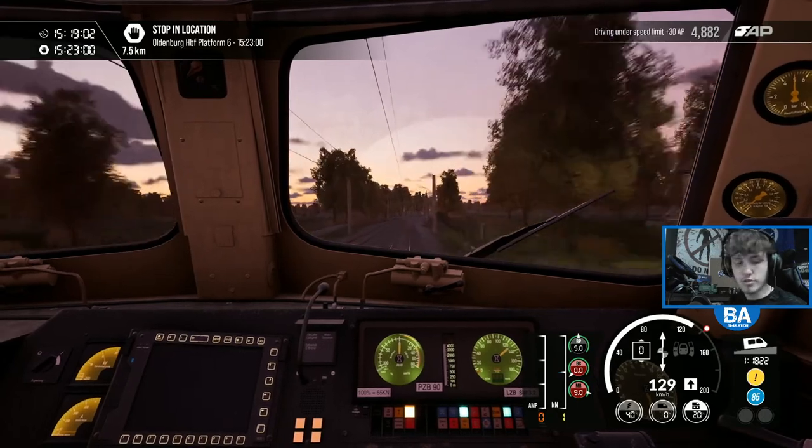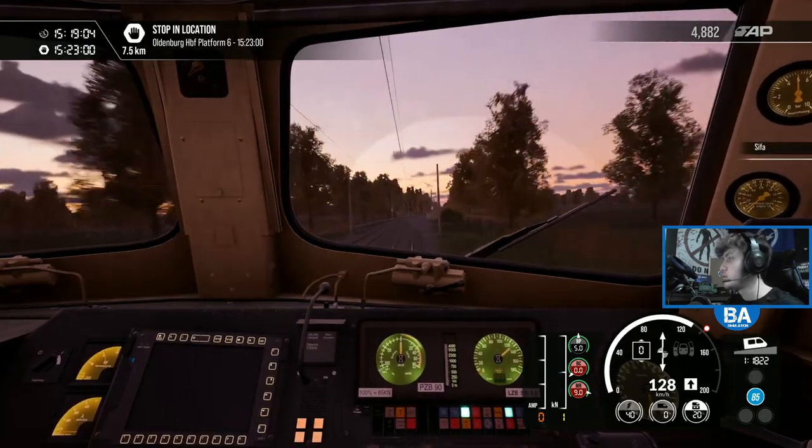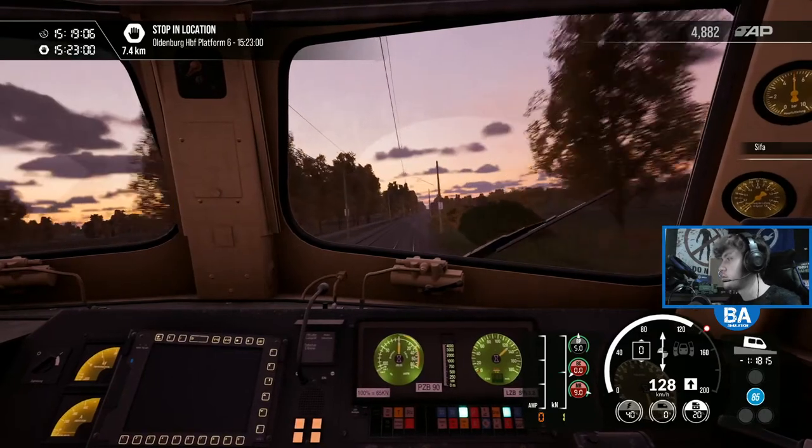Got the Dresden Chemnitz route. If you get that installed, you'll see the 612 on this route.